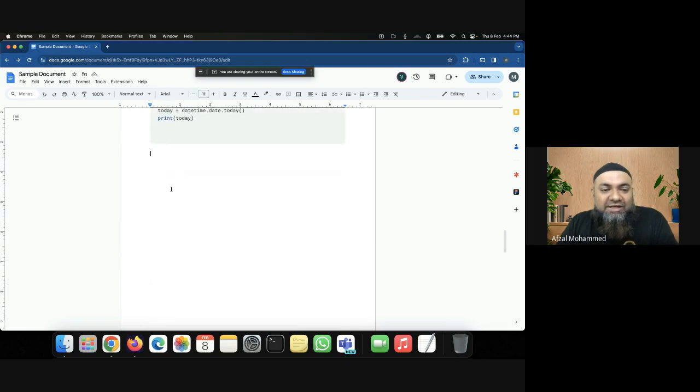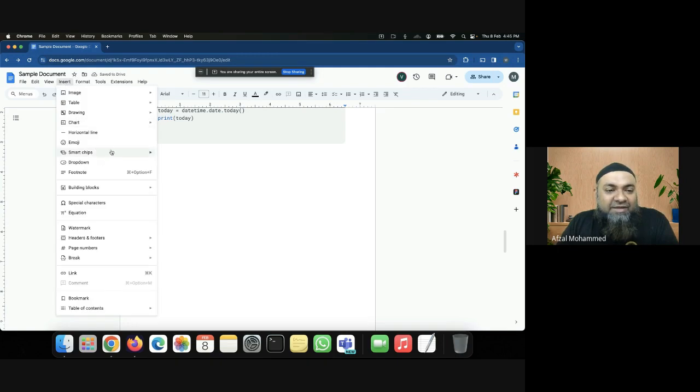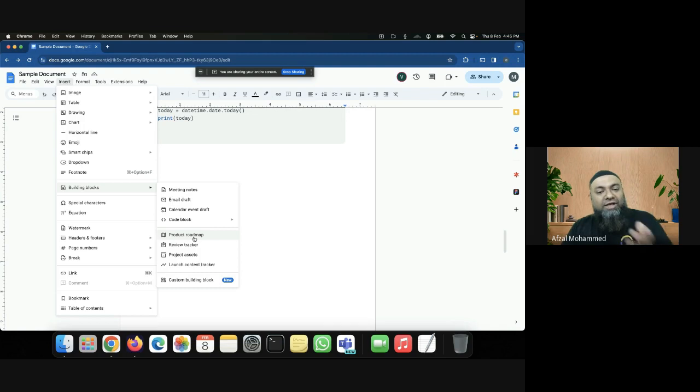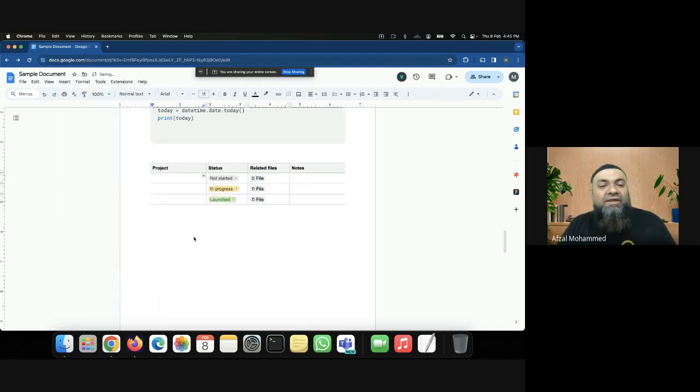Okay, so let me just insert one component from here. Yes, in building blocks, if you are having a product launch, the product launch can be anything, like an event being planned, or a school building being built, and you need to have a lot of things properly planned.